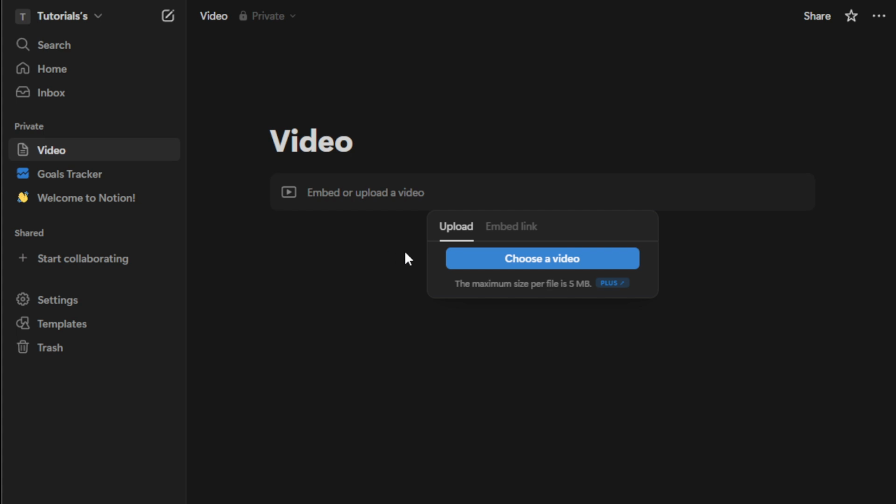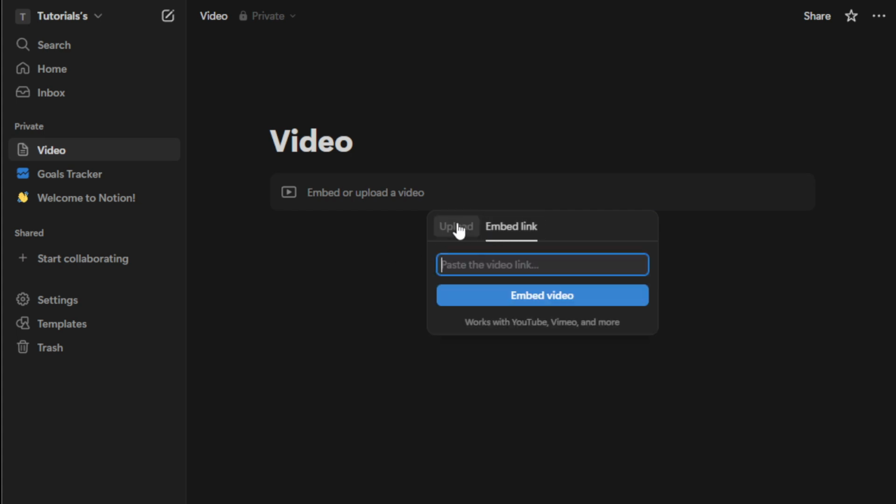After pasting the link, Notion almost immediately transforms it into a playable video window right there on your page. It's impressive how seamlessly it integrates. You'll see the video player appear, complete with the play button and controls you would expect. This feature allows your readers or yourself to interact with the video without needing to leave the Notion environment.